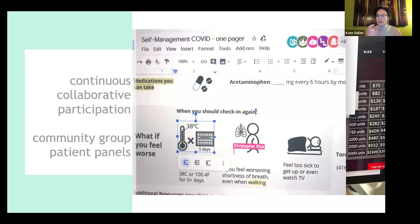And then we created certain areas of the sheets that were editable, so that if you were a clinic that needed to brand your public health communication so that people felt they could rely on it, like it was real and could be trusted, you could do that. So we deliberately created elements of the tool that were customizable to suit that need, not just for known groups, but also so that it could be more easily spread.